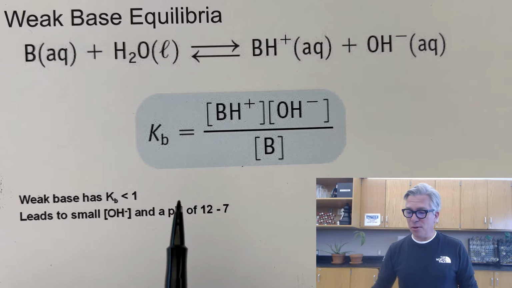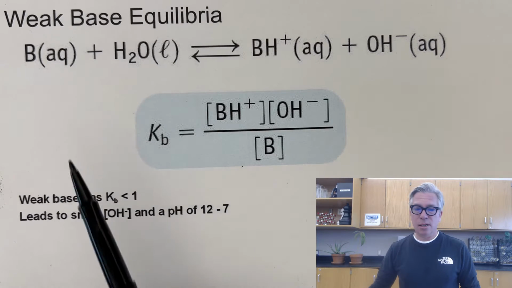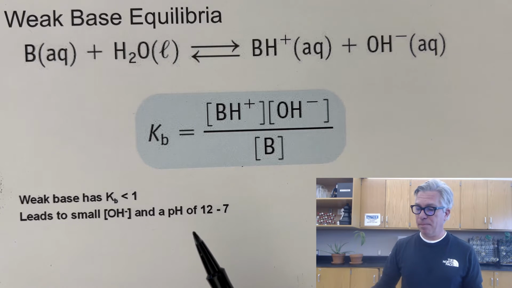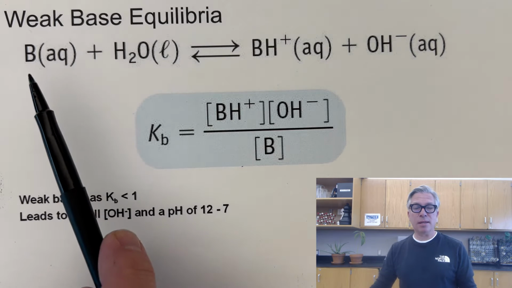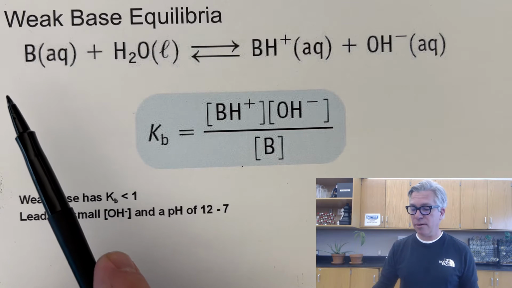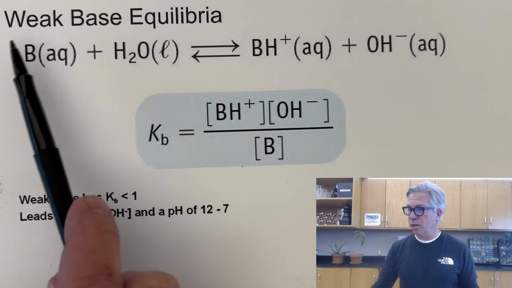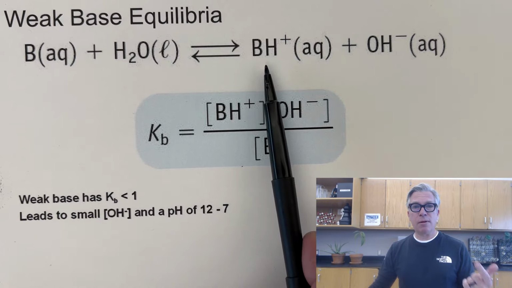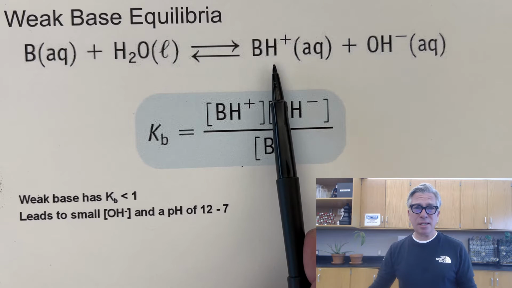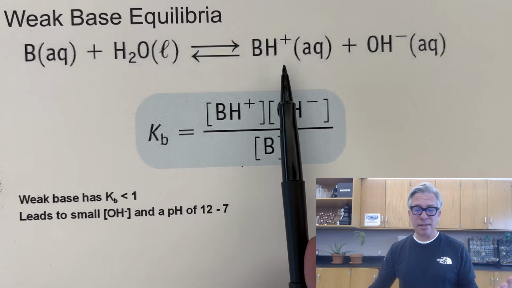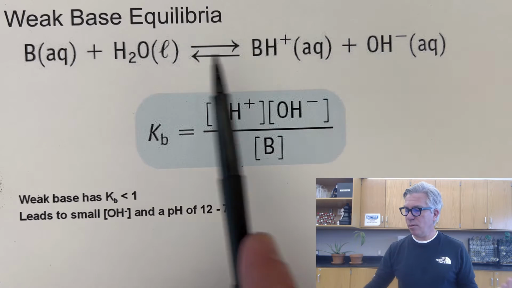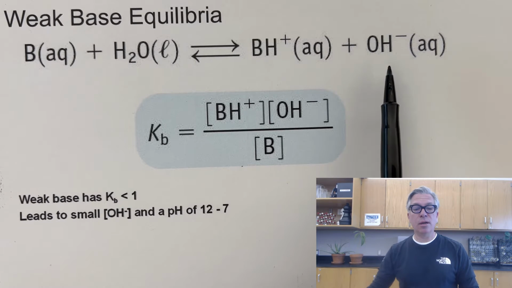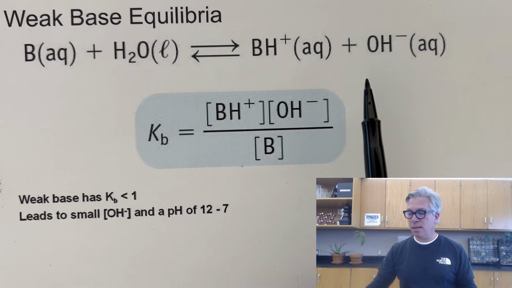All right, so let's start with a general setup so that you can see how it might be different from a weak acid setup. Weak bases are bases because they accept protons according to the Bronsted-Lowry definition. A base, general B, some molecule, will go into the water and accept a proton from the water, not 100% of the time, but we're talking weak bases here, so some of the time. And because the water gives away one of its protons, we end up with an OH- ion, a hydroxide ion, in the solution, which of course raises the pH, makes it basic, and so on.